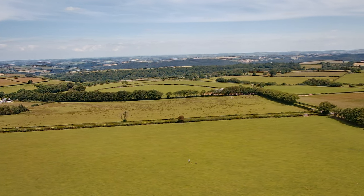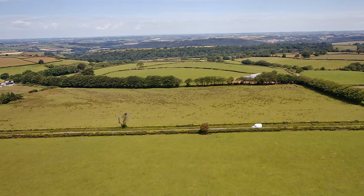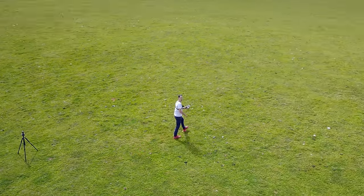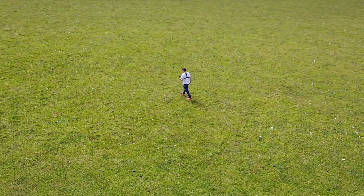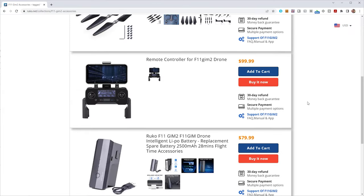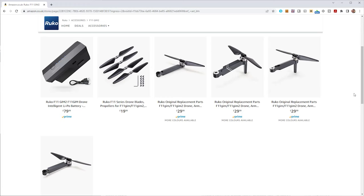The Ruko F11 GIM2 is a great option for anyone new to drones. The instruction manual and video guides get you started quickly and it's incredibly easy to fly. The camera captures very smooth footage thanks to the 2-axis gimbal and EIS, and image quality is pretty good in good light. I'd like a 25fps option and shooting modes like HDR, time-lapse, and slow motion. Battery life was better than expected. I only had one crash into a hedge with no damage. Spare arms, propellers, batteries, and controllers are available directly from Ruko, shipping from US, UK, and Germany in 3-5 days.